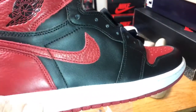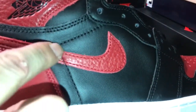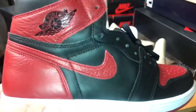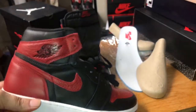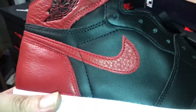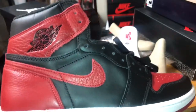You'll notice the difference. On a size 13 or something, you might have an extra stitch, but we're talking about all around the same proportion, symmetrically. The fakes are just going to be higher. It's going to be different. It's going to look like, I don't want to mention any models because I don't know for sure, but maybe like the Chicago ones, if I'm not mistaken, they're a little higher. The black and white OG highs, maybe a little higher.